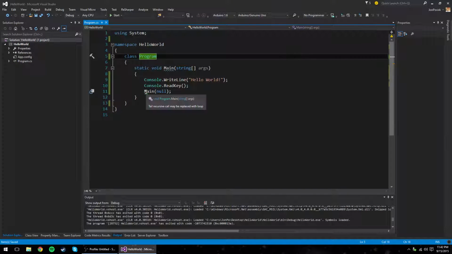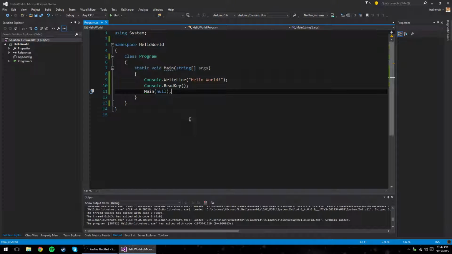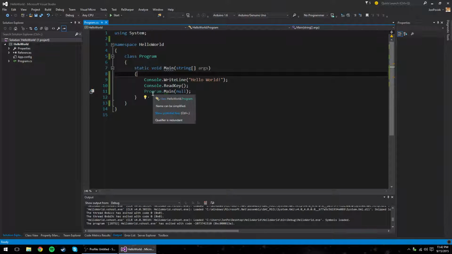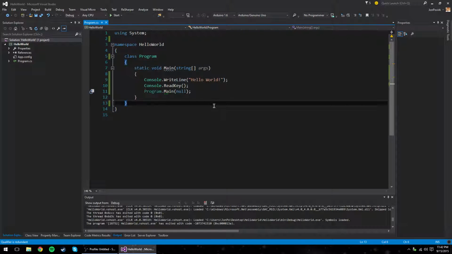So really, we could call our Main just like this if we wanted to. We don't have to have an instance of Program. This is a bad example because it's within the program, but see, we qualify it with the Program class name because it's static.